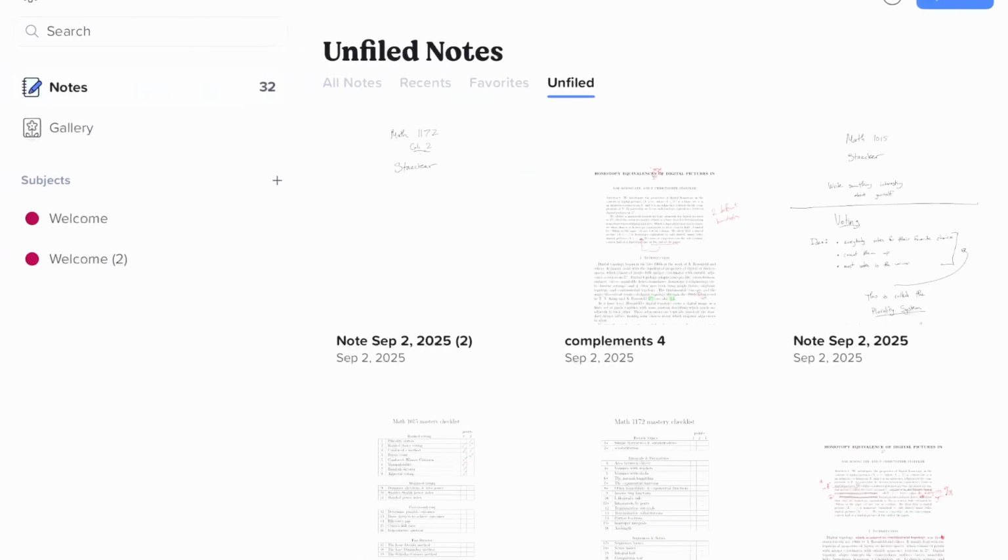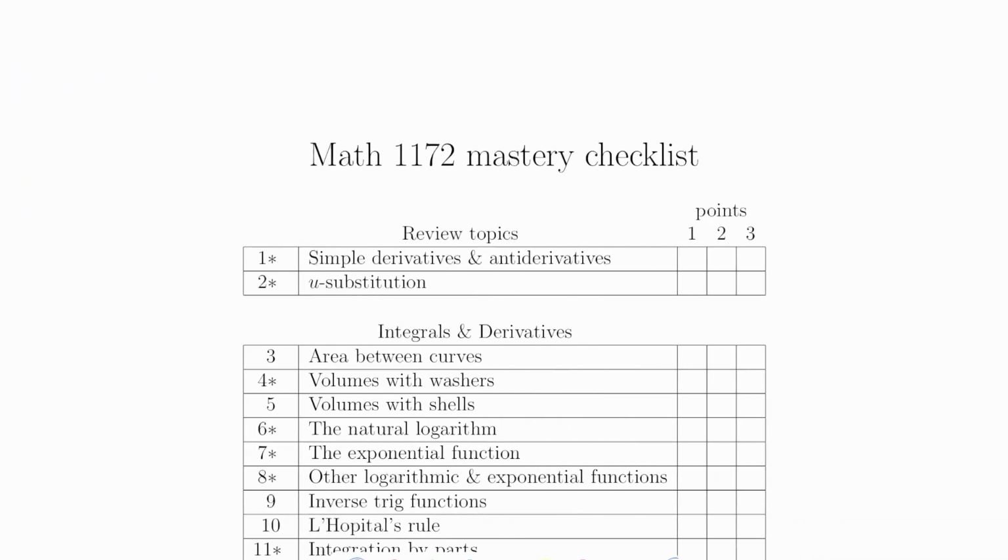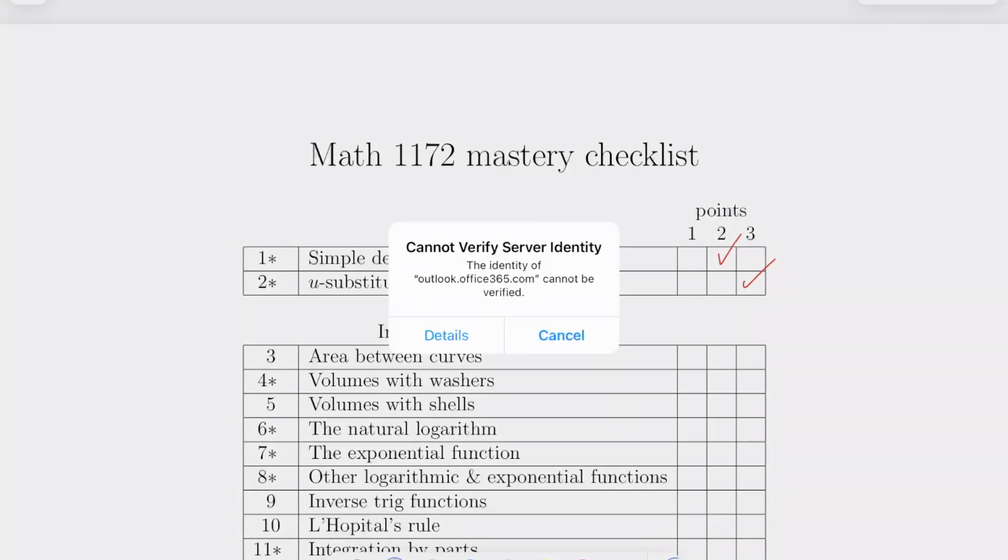I actually have a little example here. For example, our first quiz, which will be next week on Friday, is likely to cover these 2 things, maybe one of these also, depending on how far we get by then. On our first quiz, you're going to get a question about simple derivatives and antiderivatives and another question about u substitution. And maybe you get 2 points on this one and 3 points on this one, right? You should check those off after you get your quiz results.